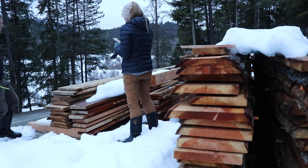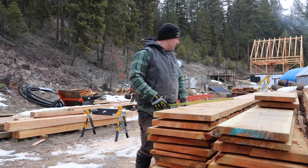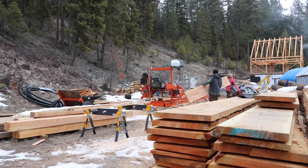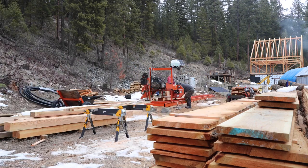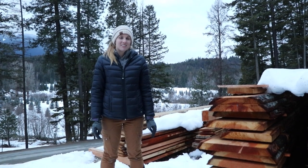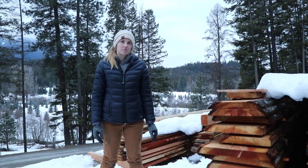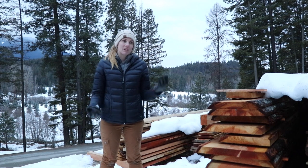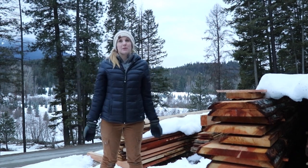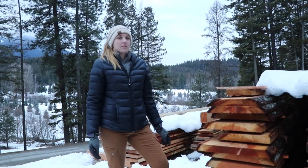We stickered all these super long, kind of wobbly but amazing and beautiful boards out of the way, knowing that we would need decking for our loft for the future timber frame. It seems almost saddening to cut all this stuff up into six-inch lumber. The whole reason we saved it was because it was 10-plus inch, which makes it really valuable. That's the thing — you don't know what you're going to use it for. You have no idea. You could sit here for five years looking for a project.